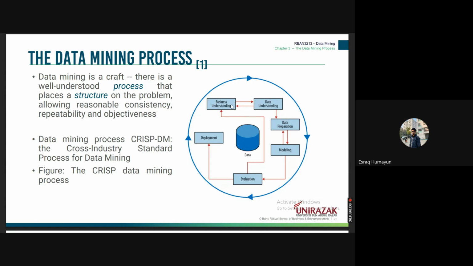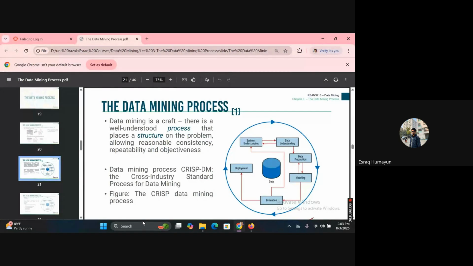In business understanding, you will get the requirement from your boss. In data understanding, you will understand the data and what you will do with the data, what data you require. In the data preparation, you will extract your data, and in the modeling phase, you will implement the algorithm. In the evaluation phase, the algorithm will find out the accuracy, precision, recall, and everything of the data set, or the chosen data you have. And in the deployment phase, you can see it in the forms of histogram, bar diagram, and chart diagram. Clear?